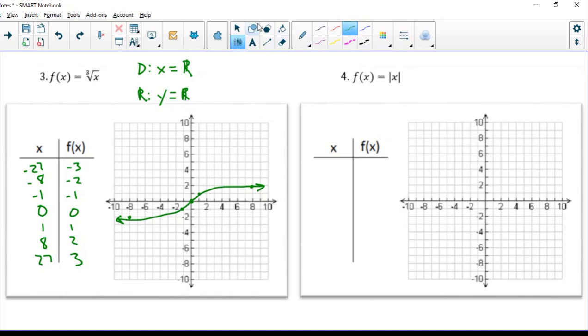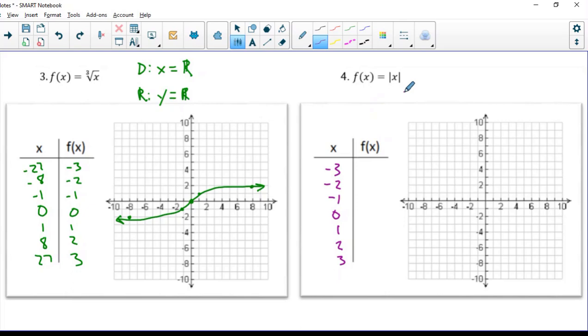All right, let's do the last one here. This one, you might have seen before. I know that we talk about this in pre-algebra and algebra 1. So f of x is equal to the absolute value of x. That's what these lines mean, absolute value of x. So again, I'll just pick some easy negatives, small numbers, 0, and I'll pick some easy positives too: 1, 2, and 3. And you can change this. You can do whatever x you want. We'll get the same shape at the end.